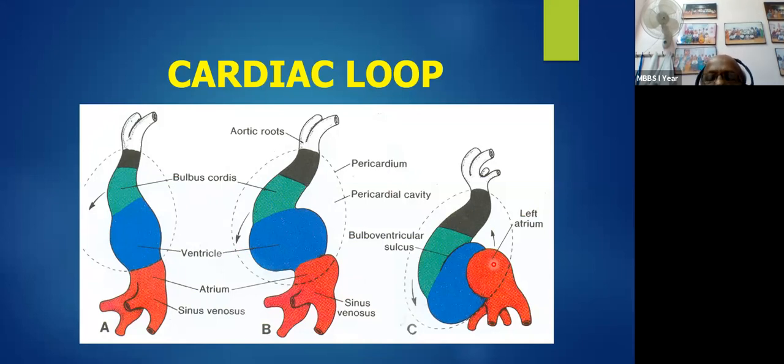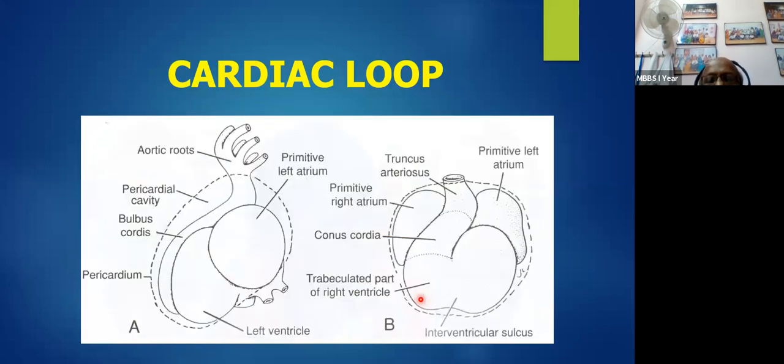So this atrial chamber goes up and dorsal. Your bulbus cordis comes down and ventral. This is dorsal and cranial, and in this direction we have formation of the cardiac loop. Once you attain this cardiac loop, the entire part of your heart will be inside the pericardium. If there is a reversal in the direction of formation of your cardiac loop, that only leads to dextrocardia.